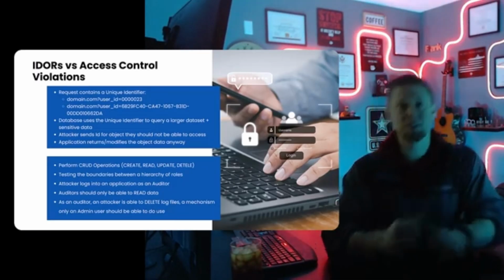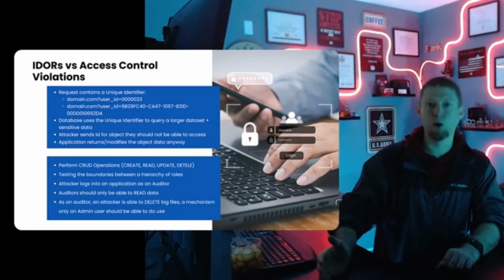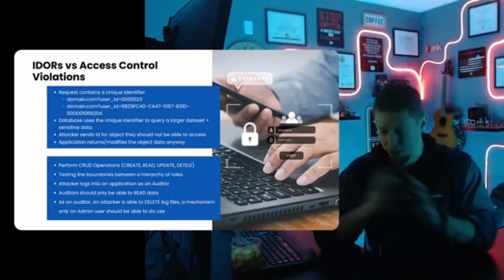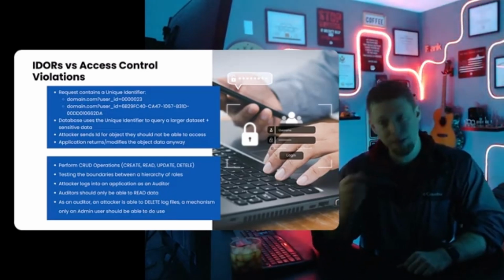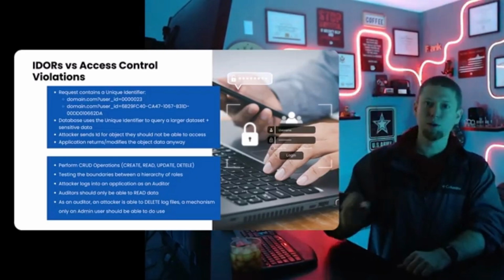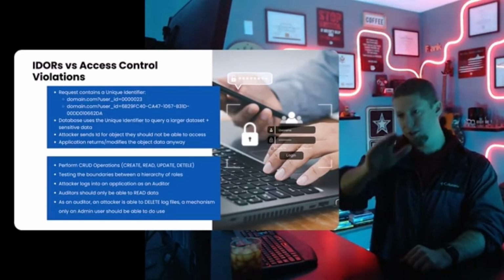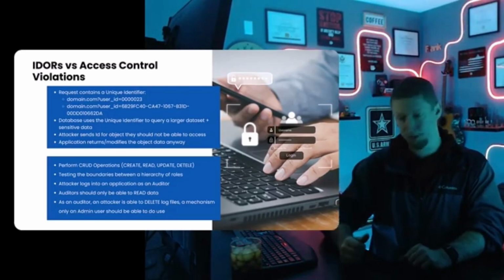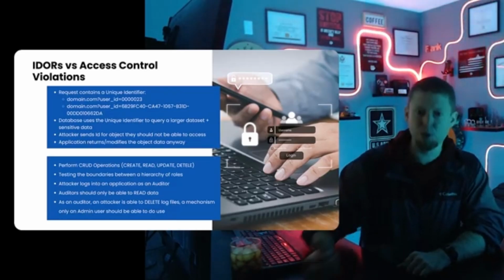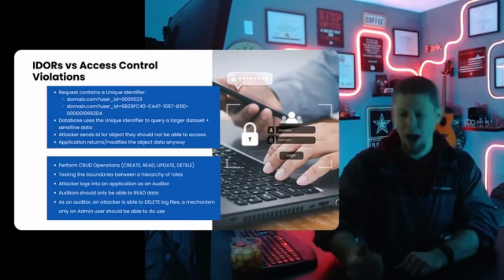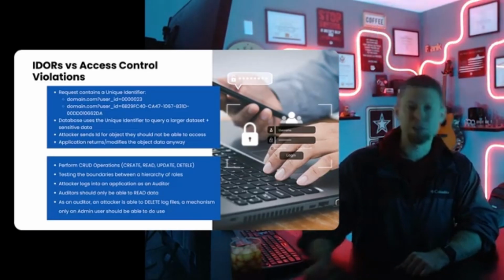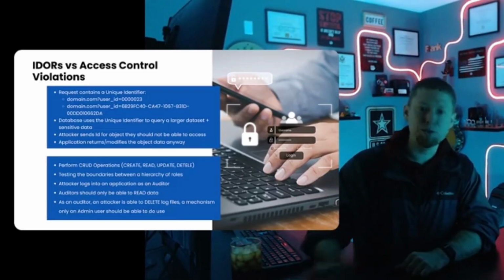But with that being said, in this video, we're going to put everything together. We're going to build this into a unified methodology. And ultimately what we're doing is we're going to get into the application. We're going to start to define the boundaries within the application. So what should a user be able to do and not be able to do? And those IDORs and those access control violations are how we're going to test those boundaries.